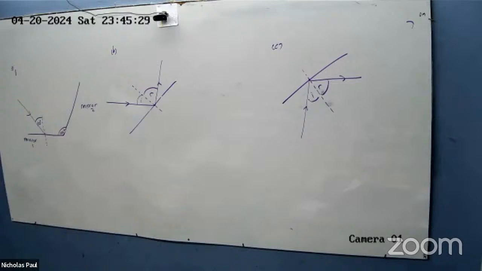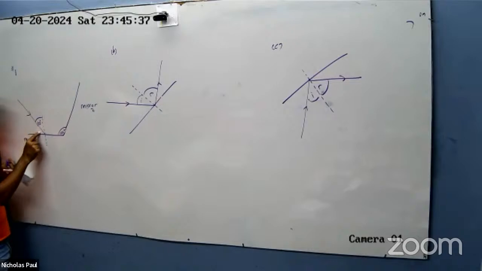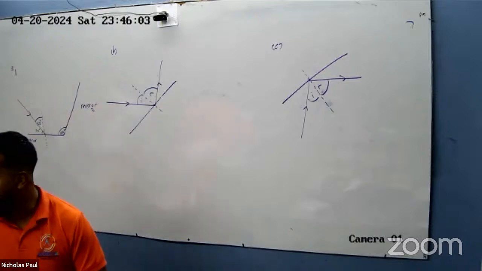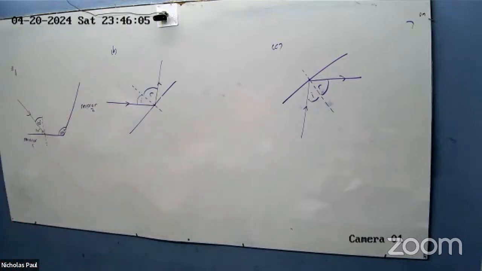What's the total number of angles in a triangle again? 180. And if here is 60, how much is here? Here is 90, right? So here is 30. Okay, here is 60 and here is 30. Remember that, right? You'll need a little bit of information. All right, take your time and draw the path of the ray from mirror 1 to mirror 2. Take your time.